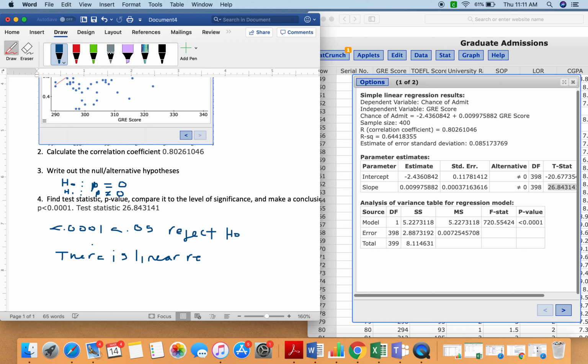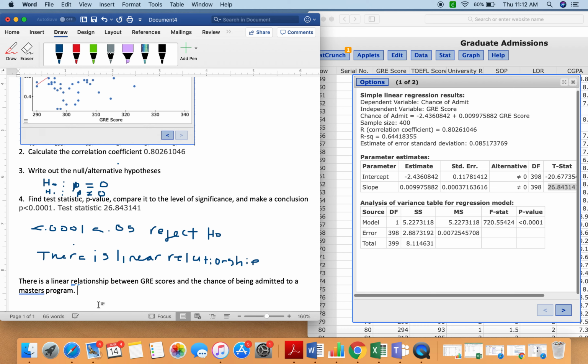And we're going to write that out in the context of the problem. So there's a linear relationship. In the context of this problem, we're going to say there is a linear relationship between GRE scores and the chance of being admitted to a master's program.